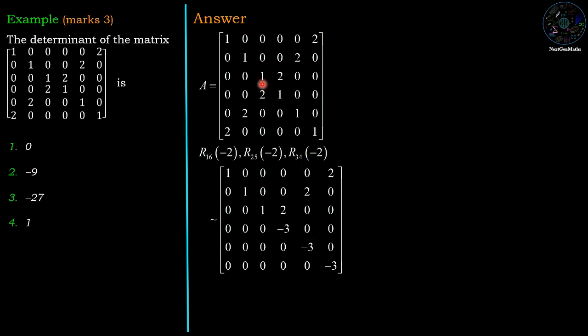Similarly, third operation: third row multiply by minus 2 added to the fourth row. So minus 2 plus 2 is 0, and minus 4 plus 1 is minus 3. Now this matrix A star is obtained by applying the row operation of type 3, where one row is multiplied by some scalar added to the third row. And therefore the determinant value will remain same. So determinant of A equal to determinant of A star.